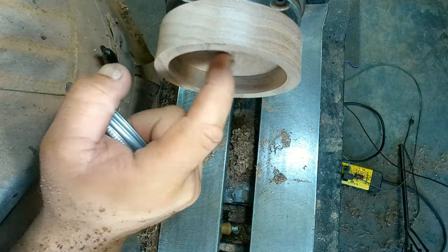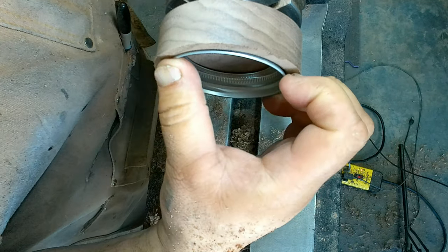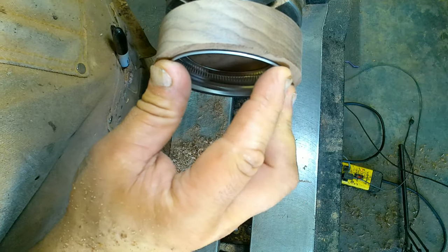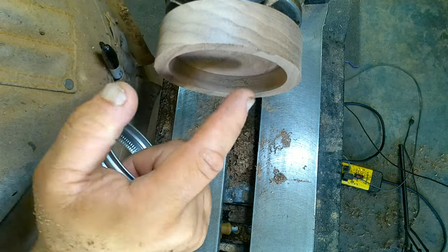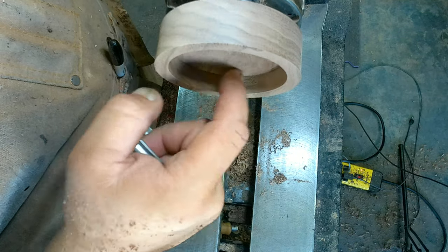So what we're gonna work on here is I'm gonna give a little bit more depth there so that it rests firmly on this lip right here on the ring. So I'm gonna take a little bit more out. We're gonna clean up this edge, and then I'm going to just hit this inside with 220 grit sandpaper.